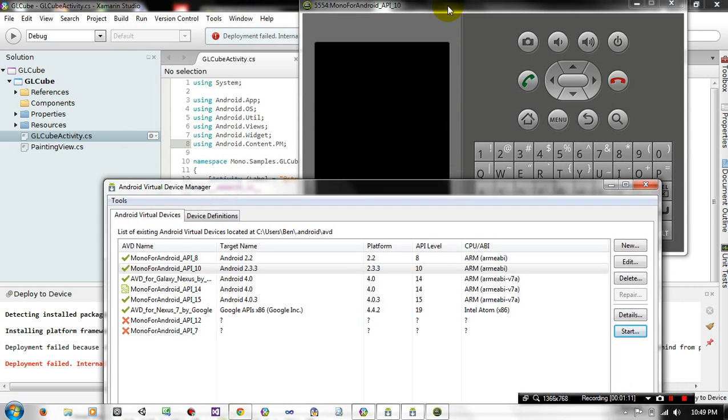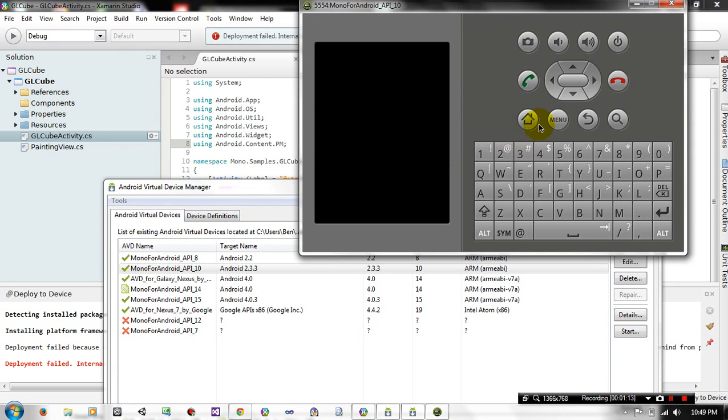But in any case, here I am with API level 10. I want to run this and run my GL example.